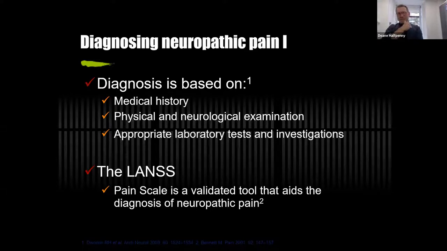I have here appropriate laboratory tests and investigations. Now, they're not that brilliant, they're not that reliable, but things like nerve conduction studies can be helpful at diagnosing, particularly things like small fiber neuropathy, particularly things like diabetic neuropathy. So, in the absence of there being a clear cause, for example, somebody who presents with postherpetic neuralgia or shingles, it's probably not that useful to send them off for nerve conduction studies when your diagnosis is there. I think where the diagnosis is less clear from your initial neurological examination and laboratory tests, then you might decide to go on to do nerve conduction studies just to confirm whether there is neural involvement and what sort of nerve fibers they might include.